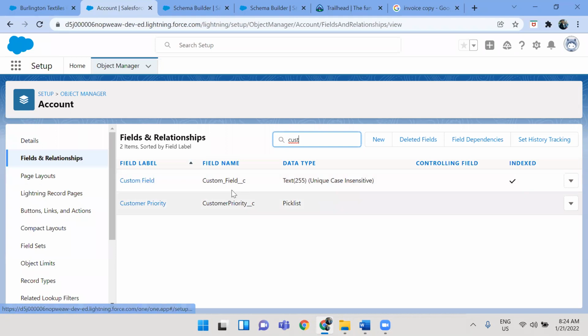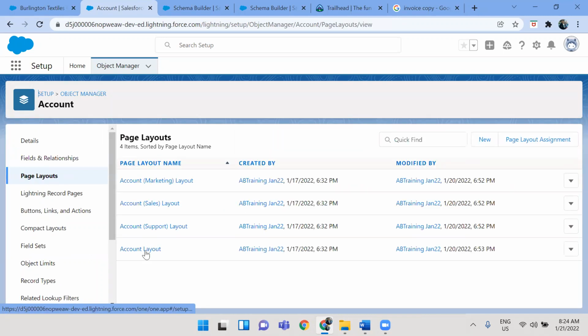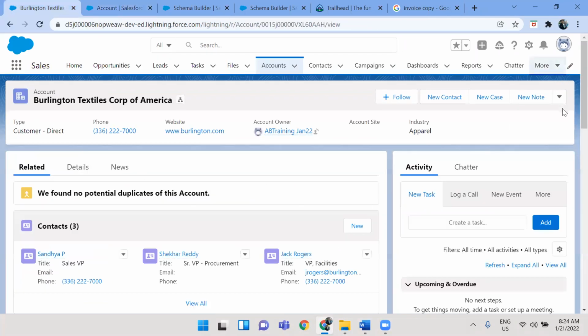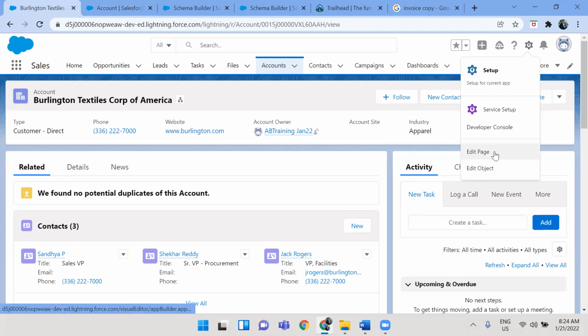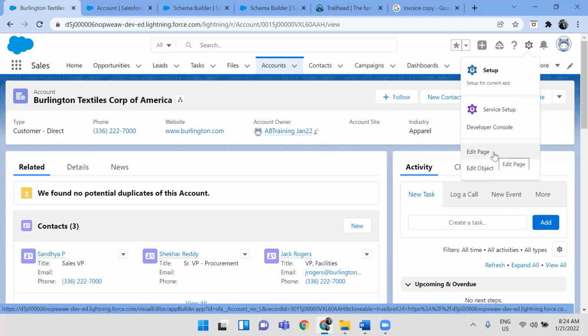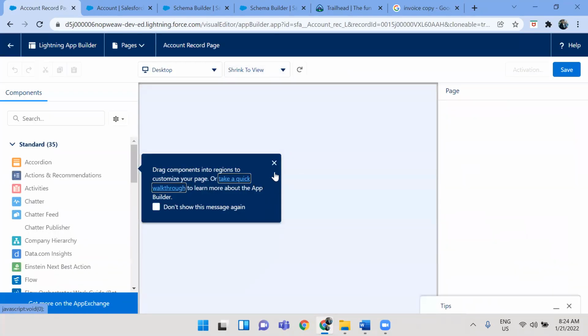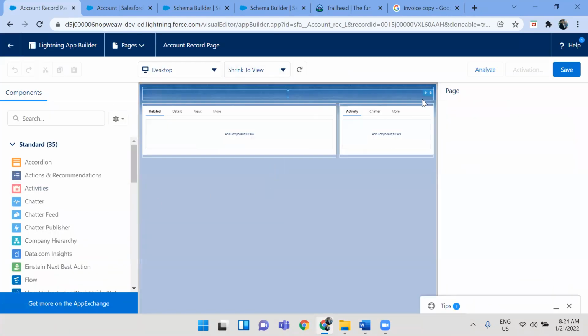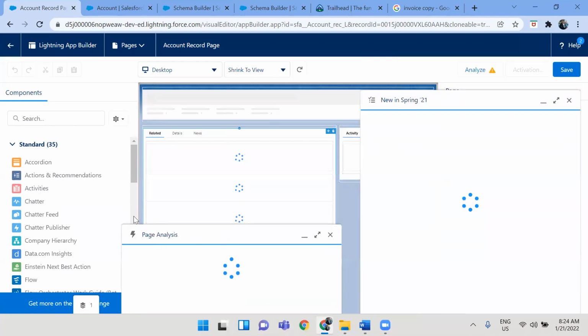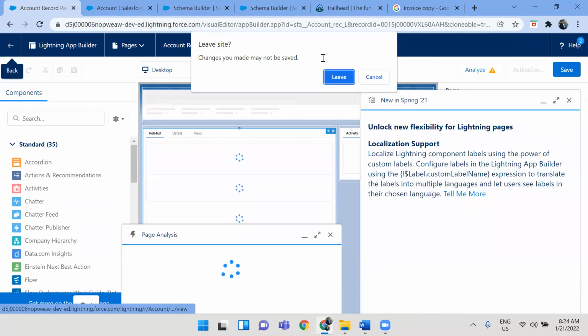Okay, once you create custom objects, custom fields, let's talk about custom fields, you can go to the page layouts and the respective page layout. How you'll get to know the page layout is, go here, you can select the page and which page it is referring to. You can click on this. If you are an admin, you will get to know. Okay, this is the Lightning App Builder. You don't need to worry about this now. Let's not talk about this here. You will get confused.